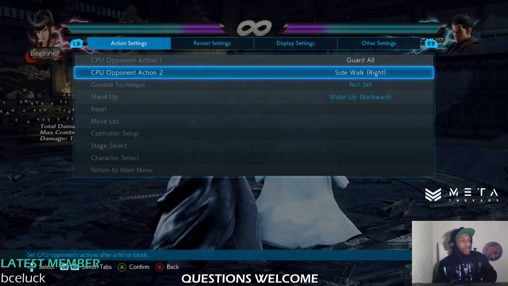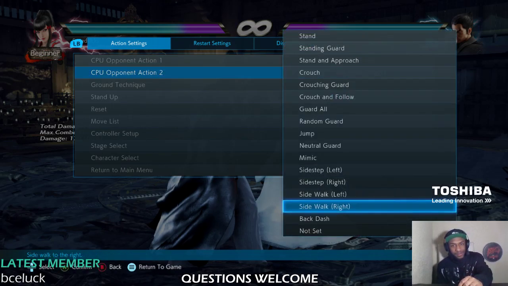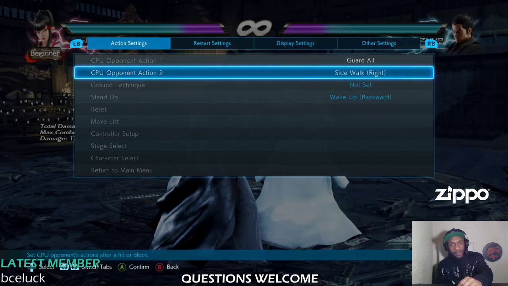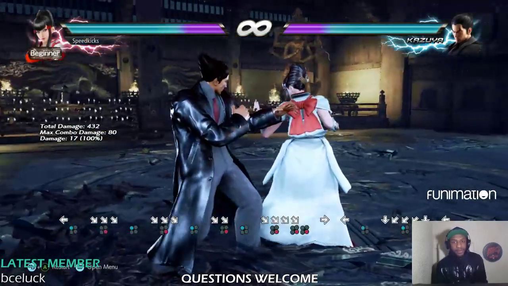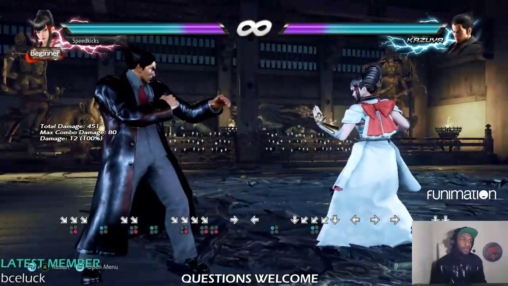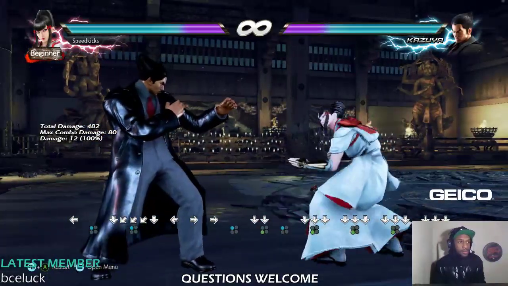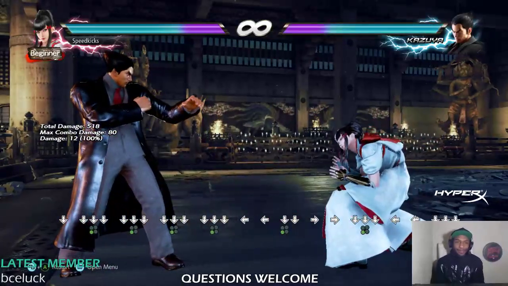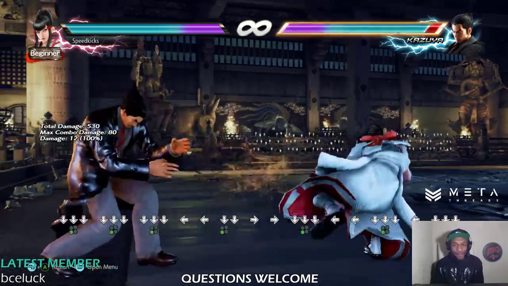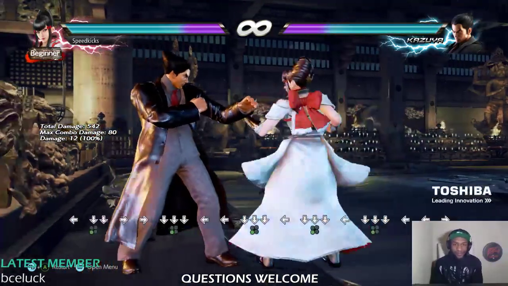Why would you ever use down back 3 over down back 4? We're gonna talk more about the general gameplay strategy in a second after we go through these moves and their situations. Okay. This move, honestly, I don't even want to talk about this move until we start talking about her general gameplay.